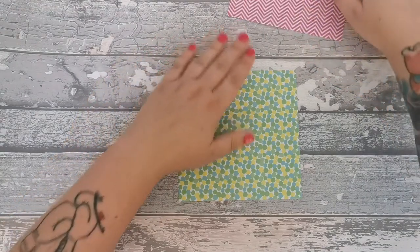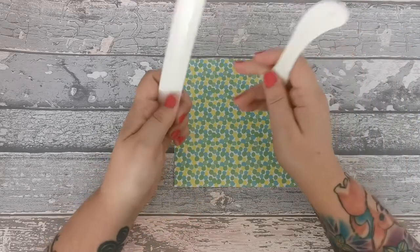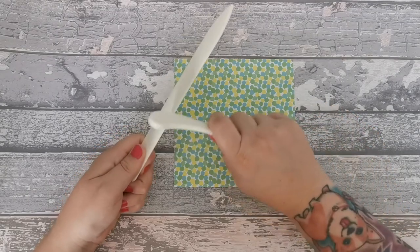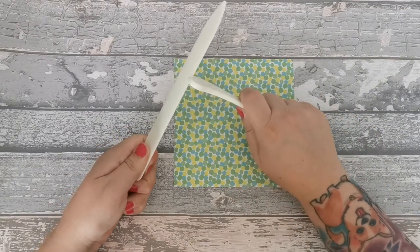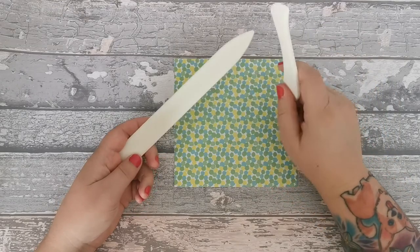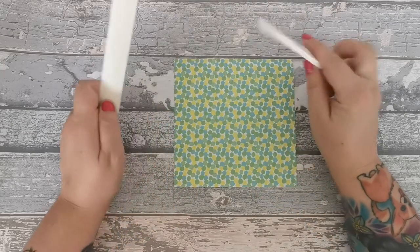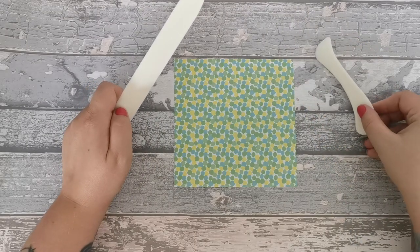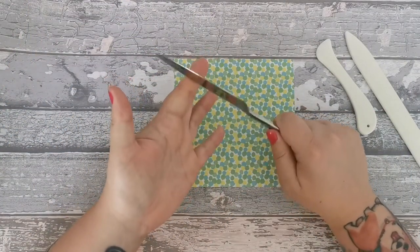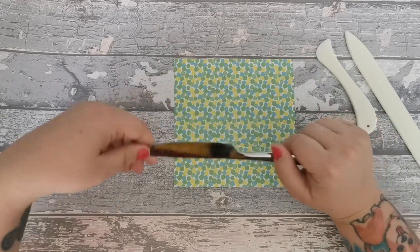One of the things that I use, or have found useful, are these little tools here. These little tools help with the folding and the creases. They're called - somebody will be able to tell me - as you can tell I'm not that experienced, but that's okay because we're all about having fun here. You can also use, if you don't have those tools, the back of a knife. Get a butter knife - please do not use sharp knives. A butter knife. Safety at all times.